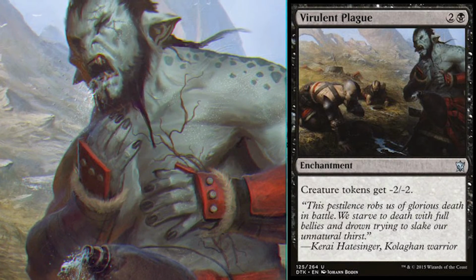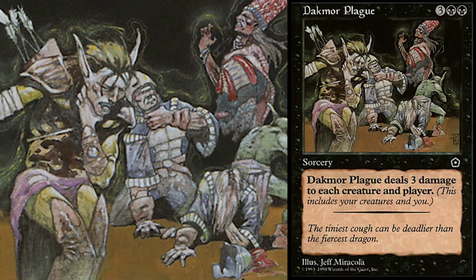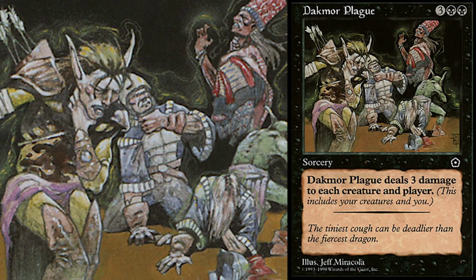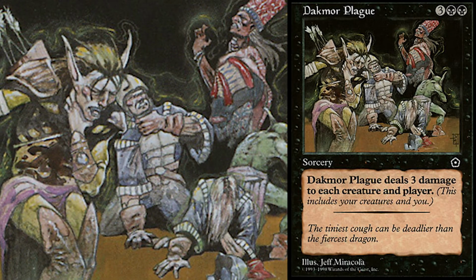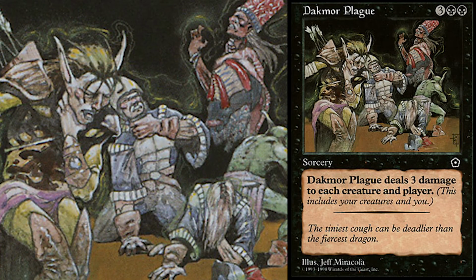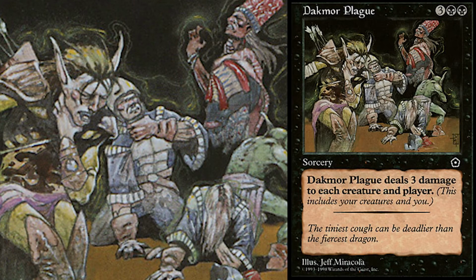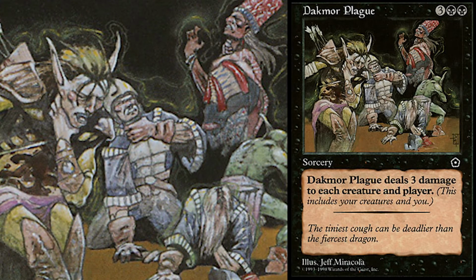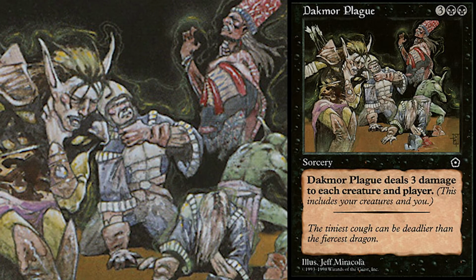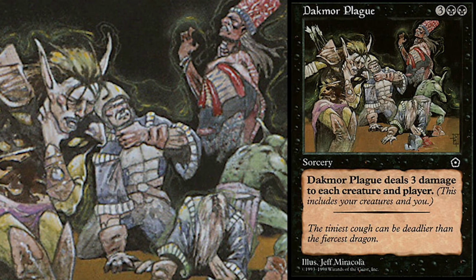All right, so number 4 is Dakmor Plague. This is actually from Portal Second Age, if you're not familiar with that expansion symbol. The Portal sets were like the beginner sets of Magic. That's actually where they came up with the concept of just putting a mana symbol on the basic lands instead of the tap symbol and everything like that. But other than that, admittedly, the Portal sets didn't have much of an impact on Magic: The Gathering.